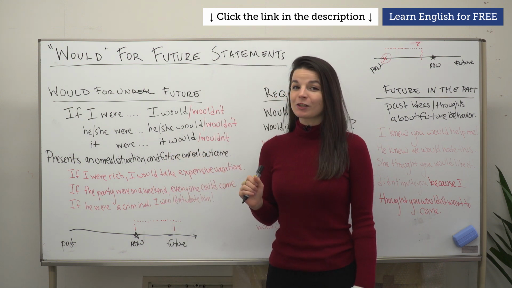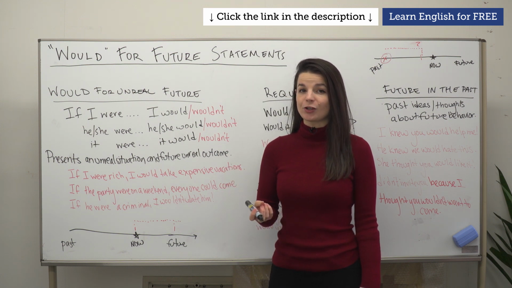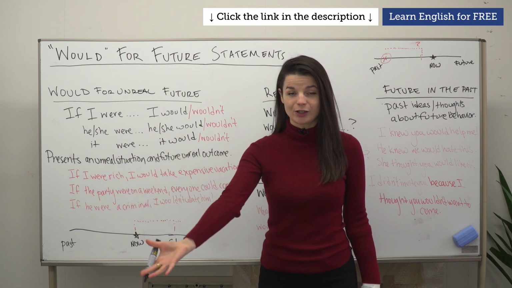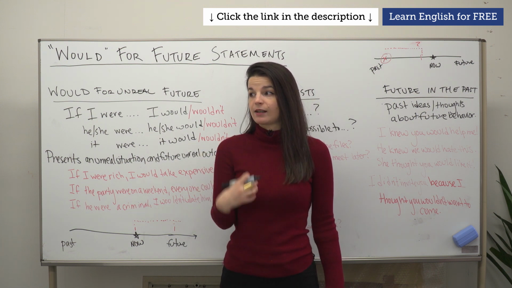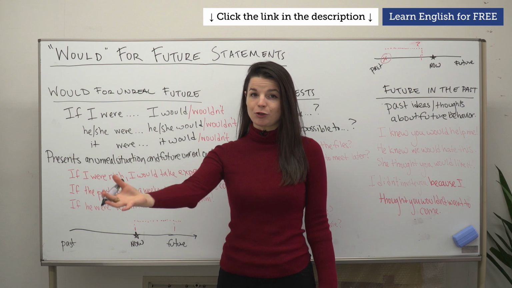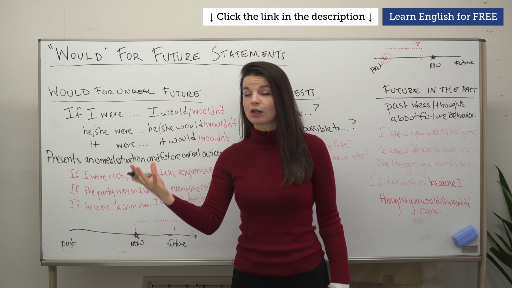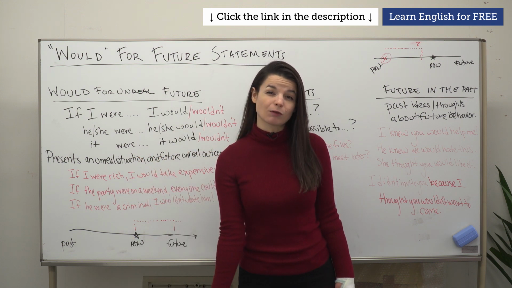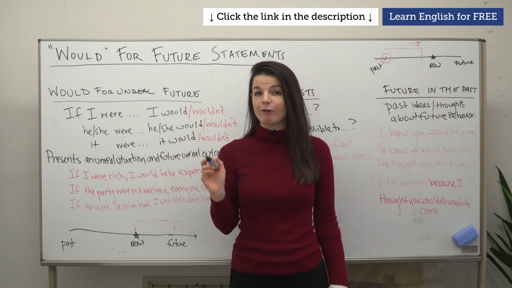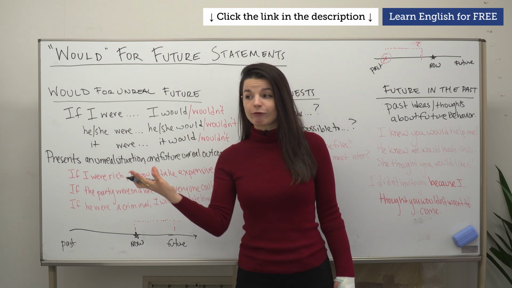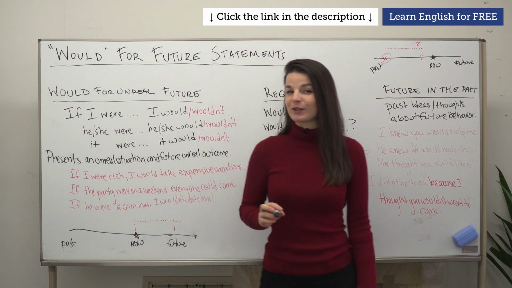Okay. The first use of would that I want to talk about is using would for an unreal situation, an unreal future situation too. So unreal means it's not true. Something that is unreal means it's not true now, not true in the future. So we use this to, for example, make a guess, make predictions, or talk about possibility in the future if there's some condition that's true. So you'll see these patterns use if a lot, meaning if that situation were true, something, something, something. So let's take a look at a few examples of this.